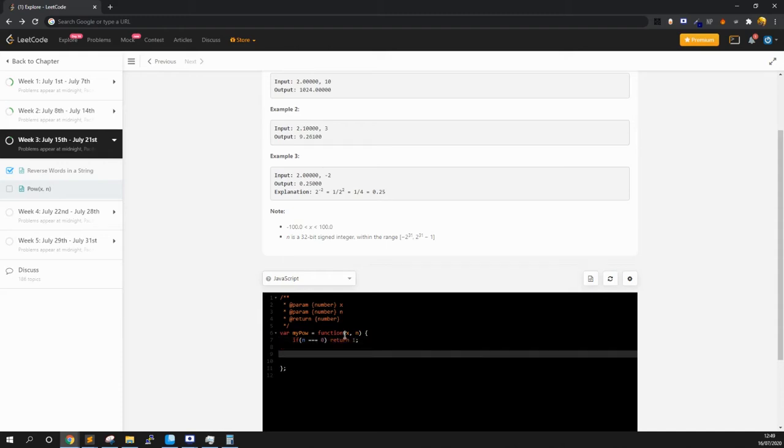Then what I'm going to do is loop through all the numbers from 1 to n, and stop just before n. So for index, and we increment index.